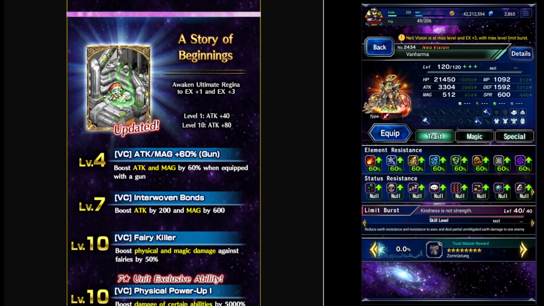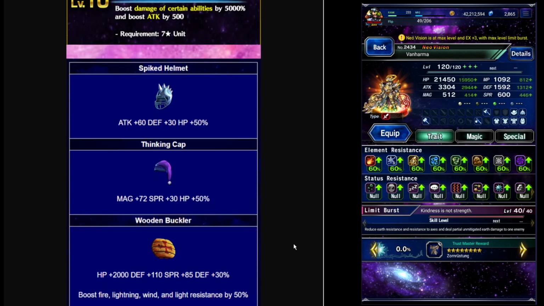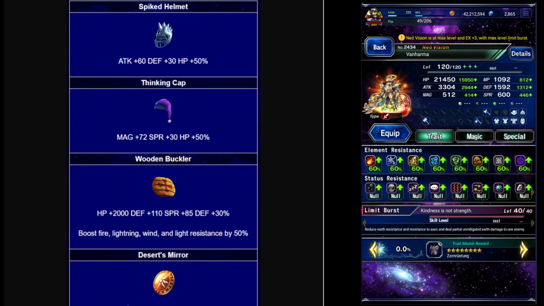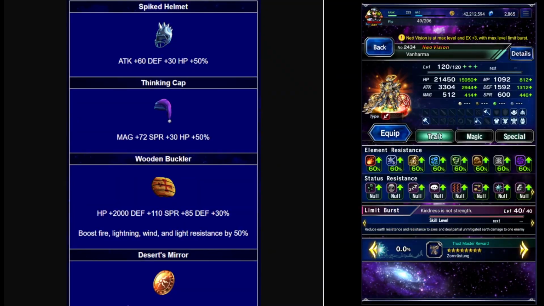All right. And just because you do get these tickets with the current Regina banner, I wanted to talk about the original Armory 2 items. So our first one is the spiked helmet: 60 attack, 30 defense, and 50% HP.